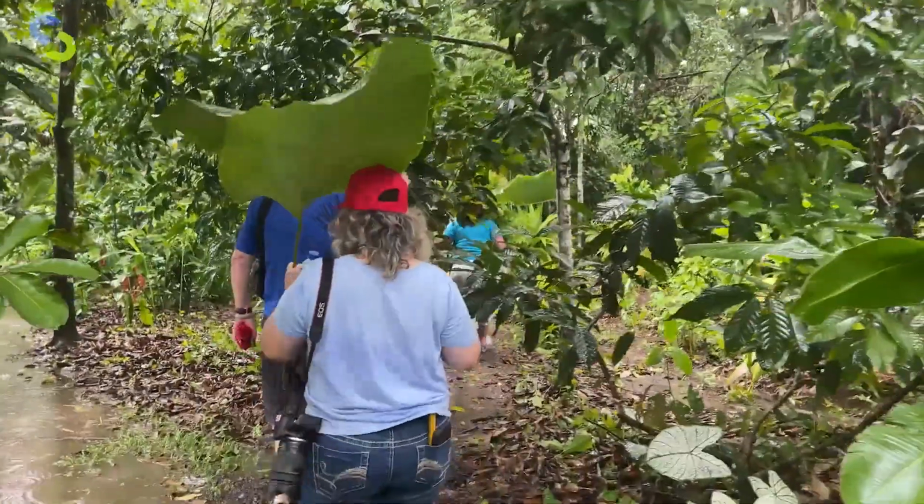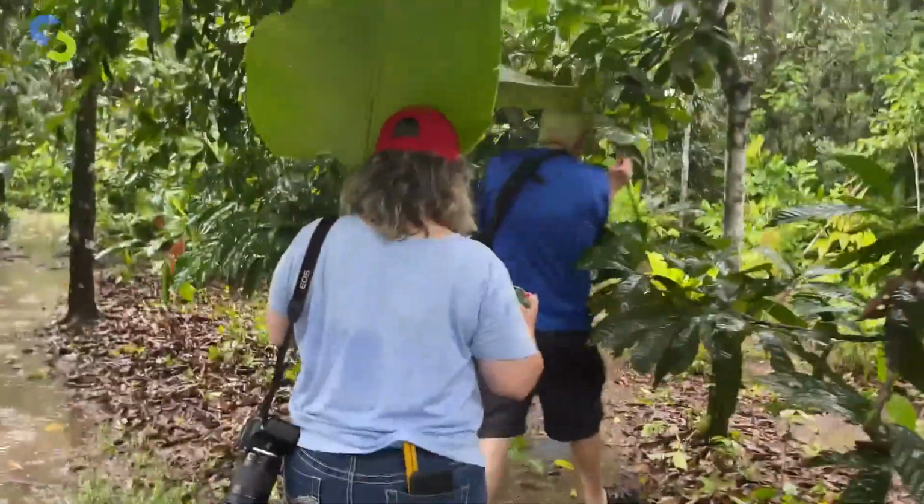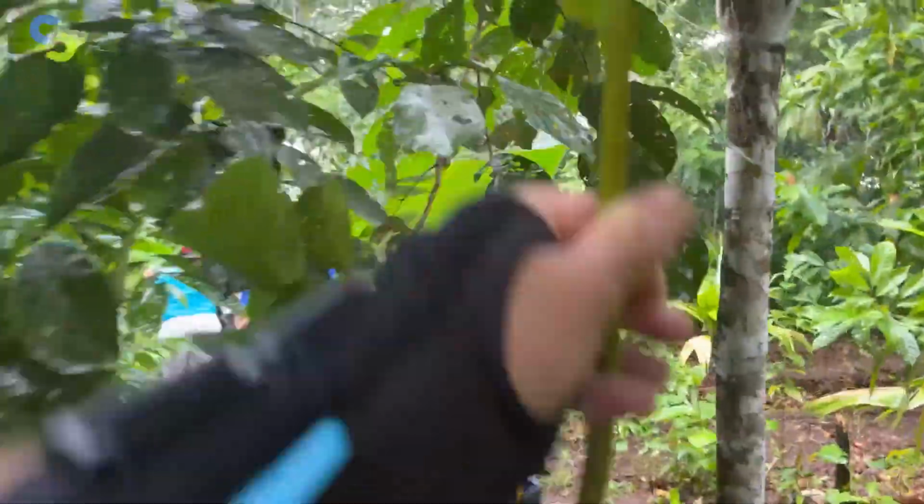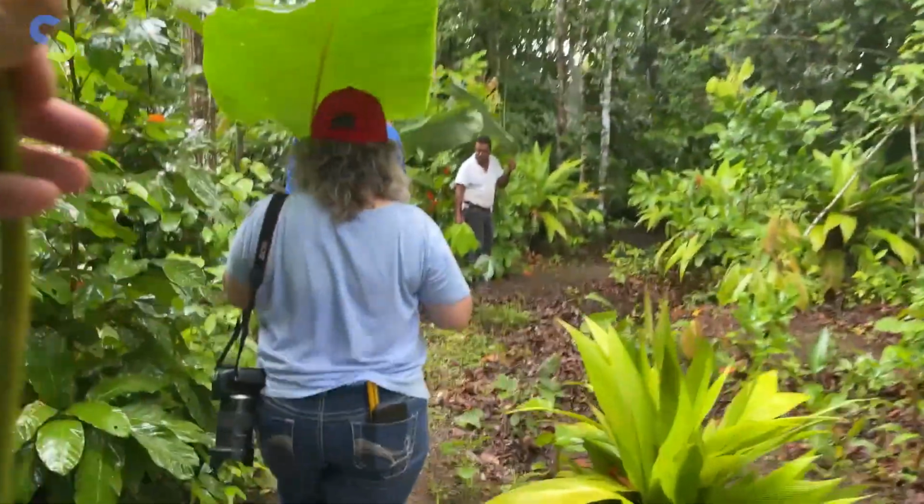Germán and his family really provide a wonderful experience, introducing us to so many plants and animals we probably wouldn't have otherwise seen. If you enjoy getting incredibly close to wildlife in its natural habitat, along with wide open spaces, expansive and empty beaches, friendly people, great food and more, then you need to visit the Osa Peninsula.